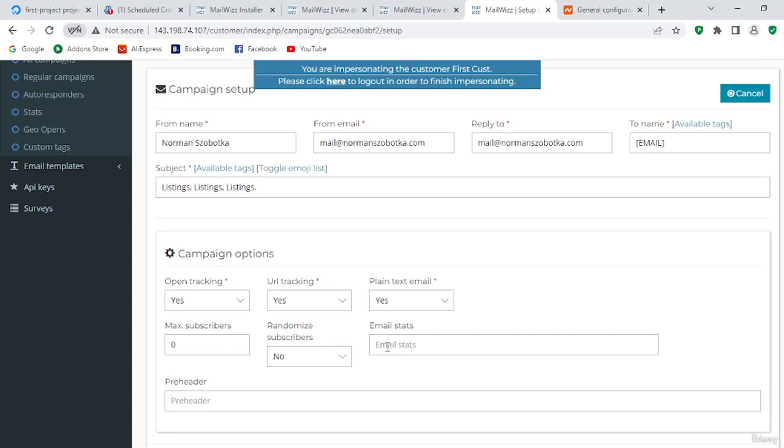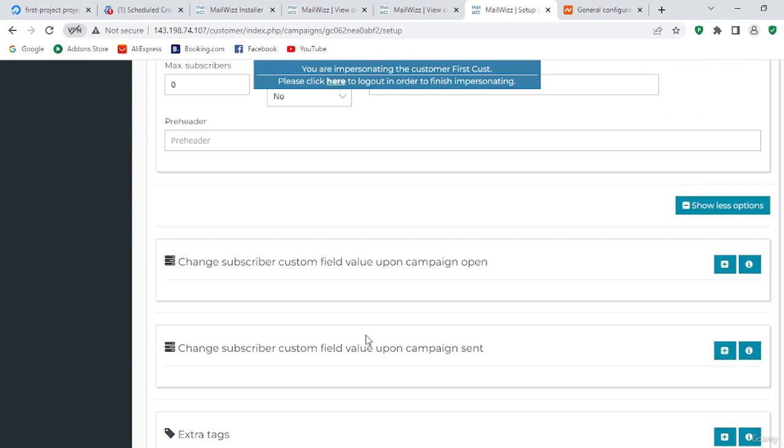And after that, if you want to add like the people who open your email or not, you can use these features, okay.